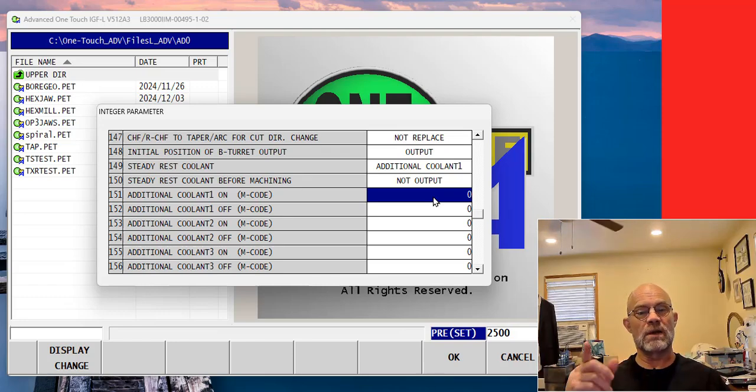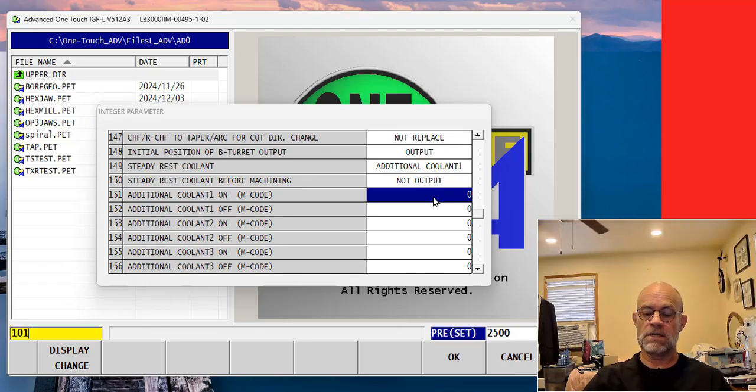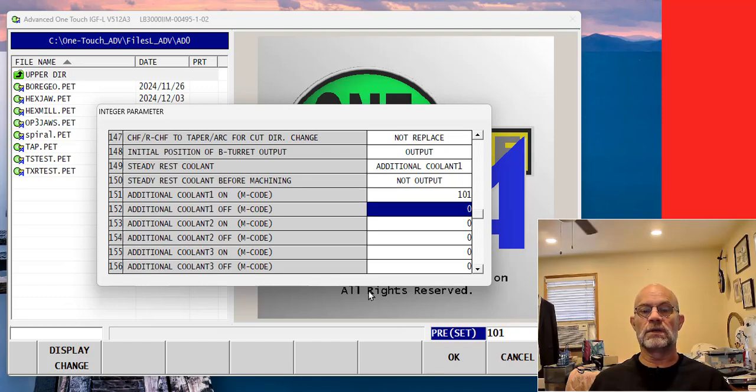Then when I'm programming, as you'll see in a future video, we can flip over to the detail setting and tell it I want to use high pressure on this tool, and it will look here and say, okay, high pressure on M code is M101, and the off code is M102.